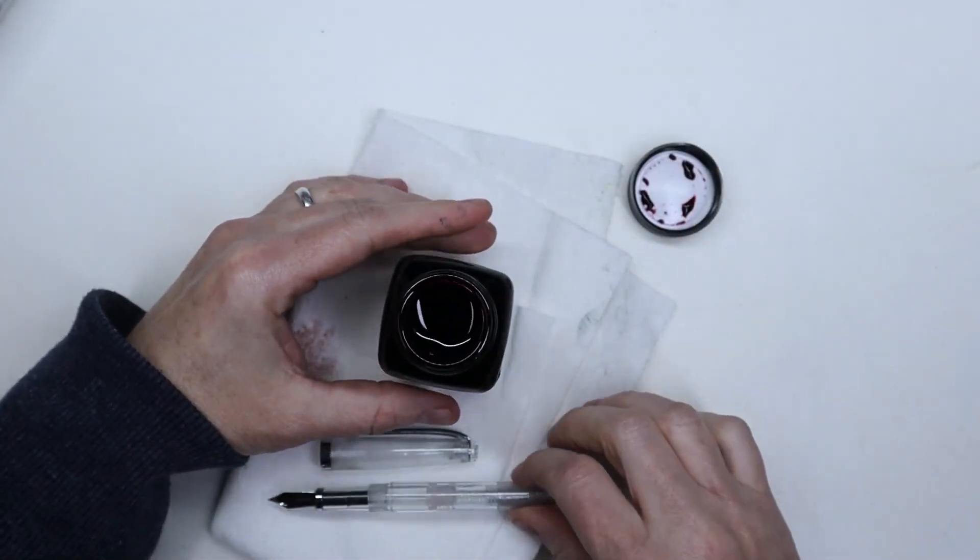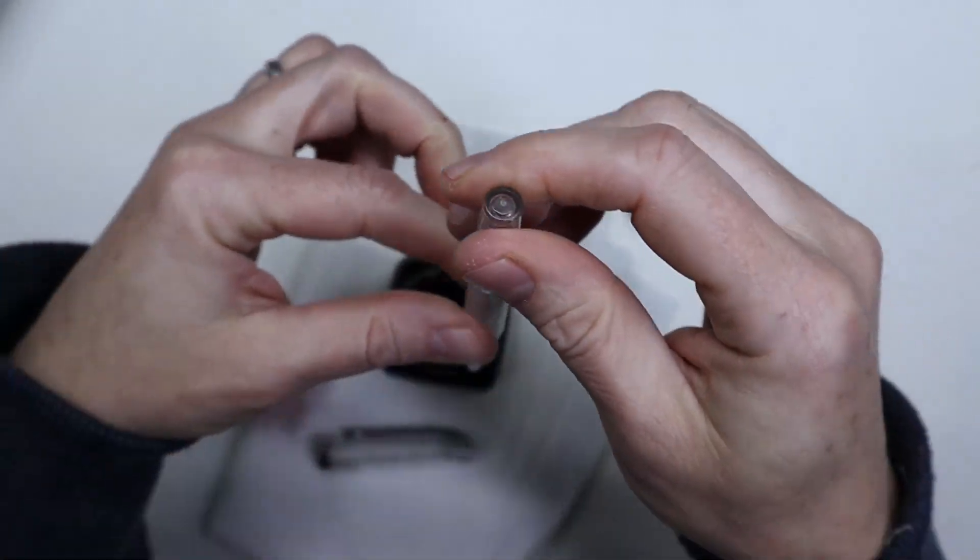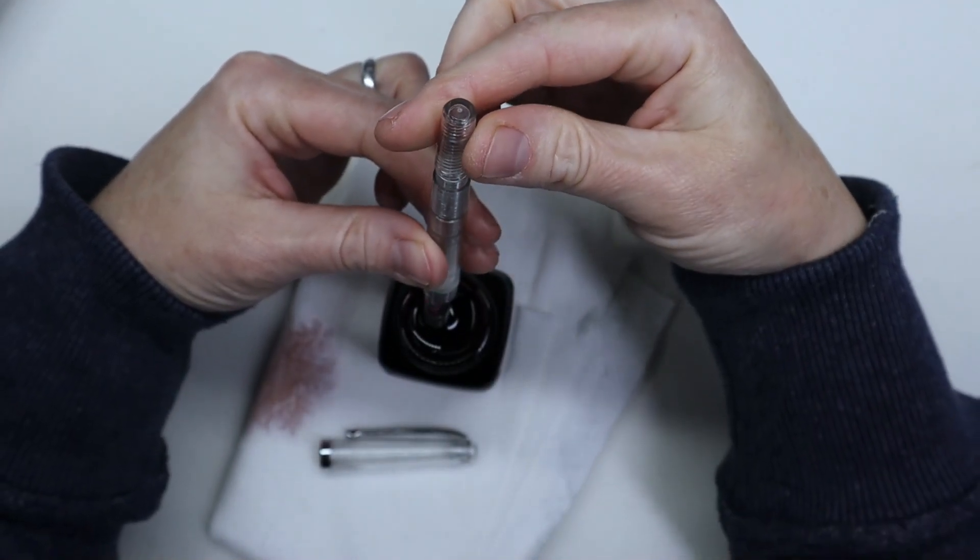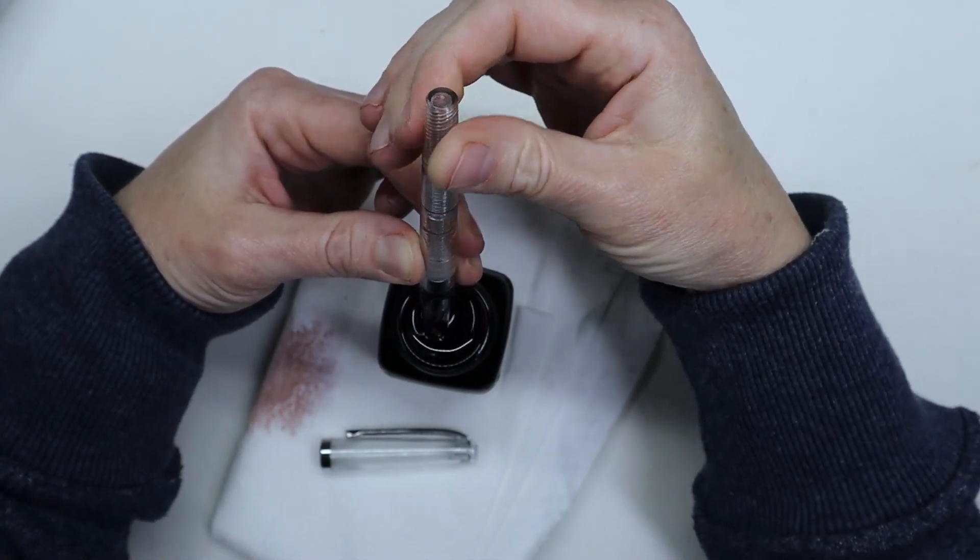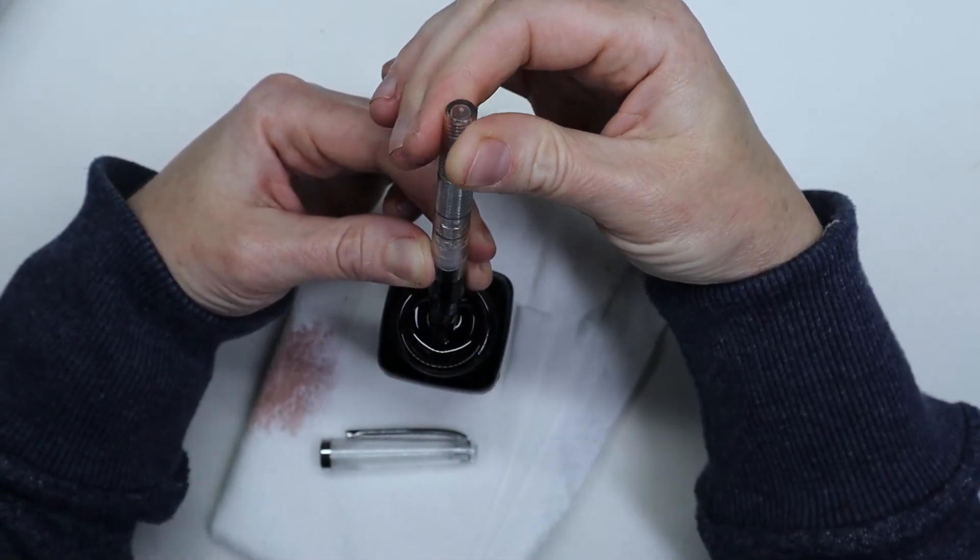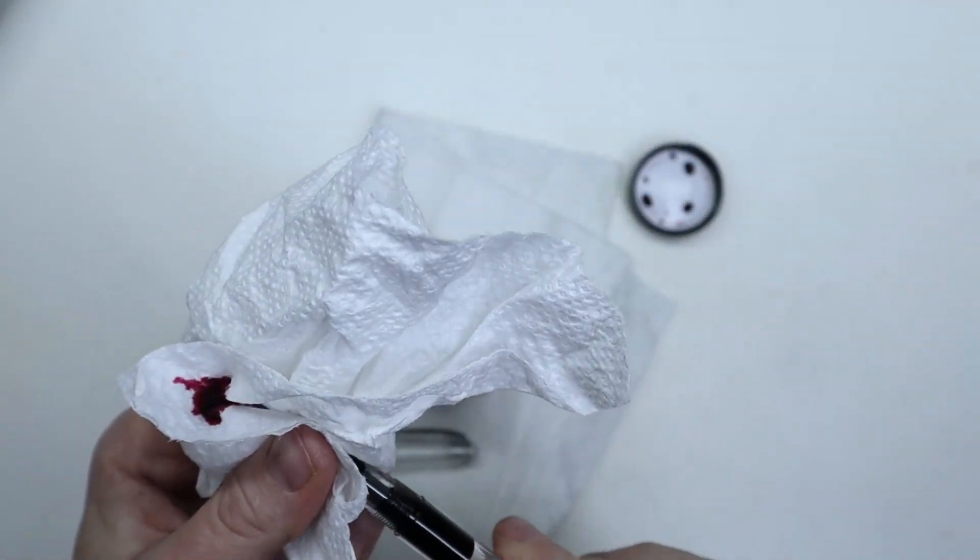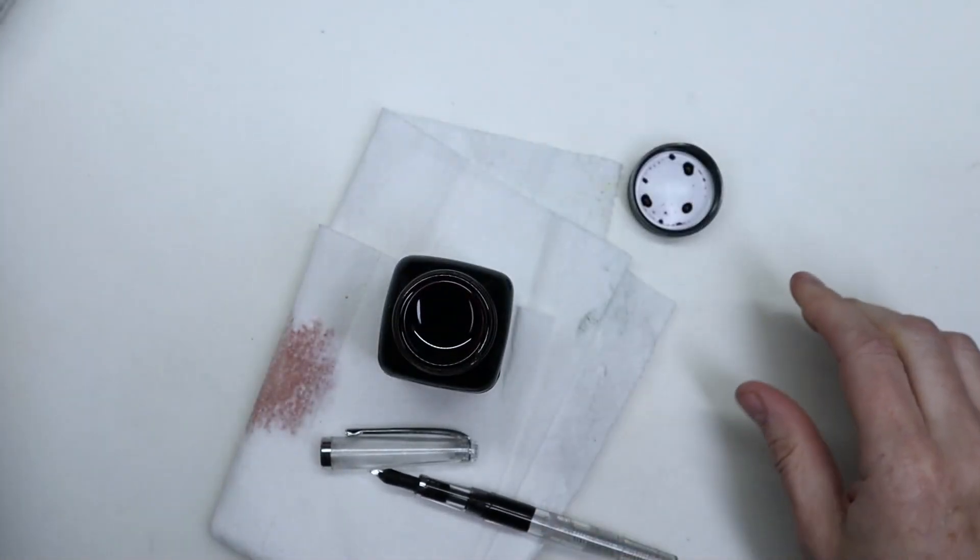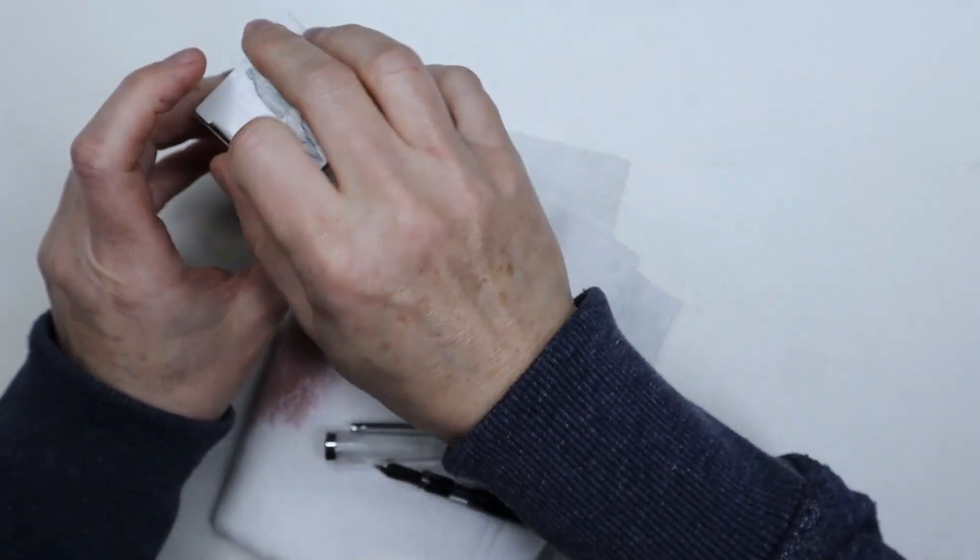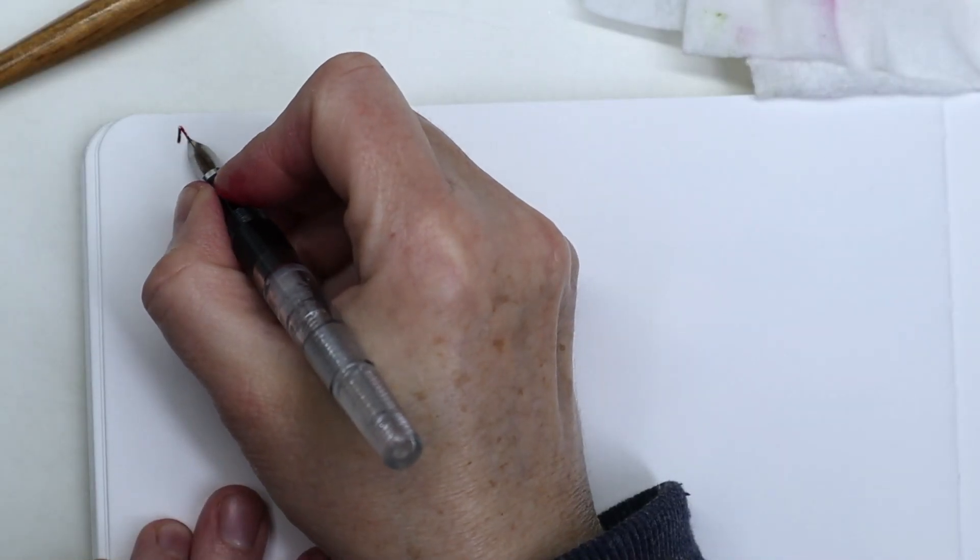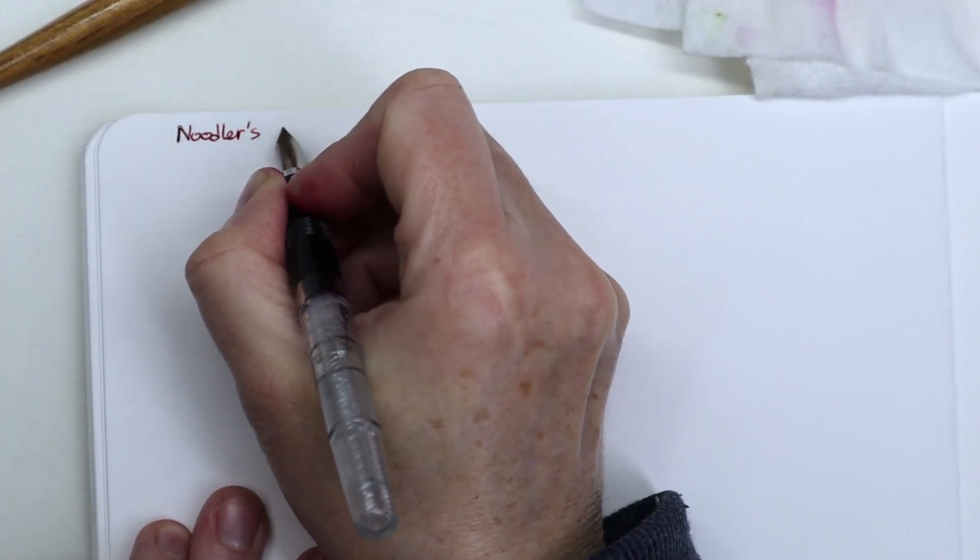It does help, but now it's oversweet smelling. So make sure you get a dryer sheet that you actually enjoy smelling, find a scent that you like. Now it's been a couple weeks and the smell is going away luckily. It's really not bad. If I put the pen up to my nose and sniff it, I can still smell some of it, but just using it doesn't bother me. I can't smell it anymore. So that's great news. Be patient.